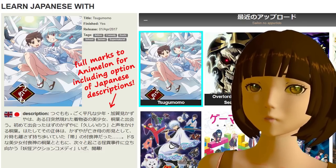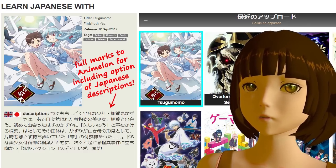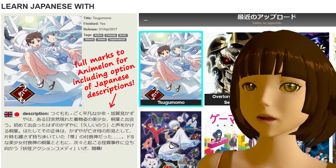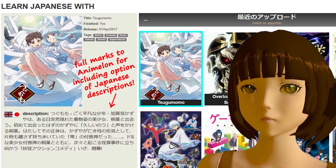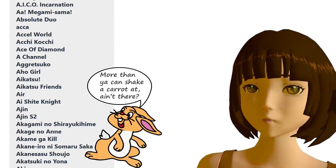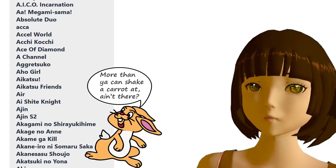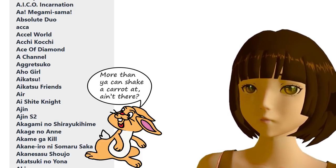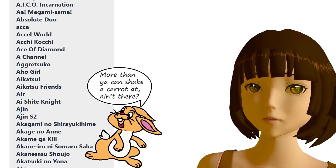However, there are some drawbacks of streaming sites. They can be a bit flaky, they can throw advertisements at you, they don't always work. But more importantly, your choice of anime is quite limited. They have quite a lot, but there are subtitles available for far more anime than you find on the streaming sites. So you may not be able to get what you really want to watch, especially if your interests don't lie in the shounen or seinen area.